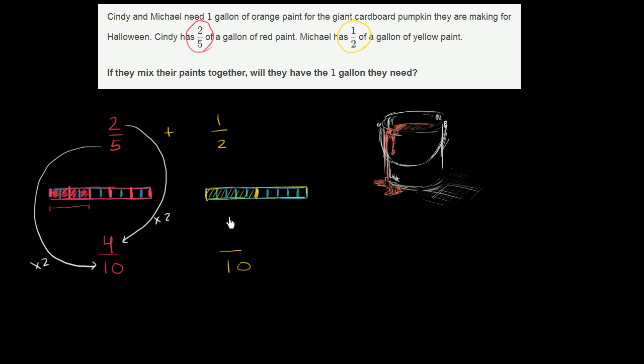Let's do the same logic over here. If you have 2 halves and you want to make them into 10 tenths, you have to take each of the halves and split them into 5 sections. You're going to have 5 times as many sections. So to go from 2 to 10, we multiply by 5.